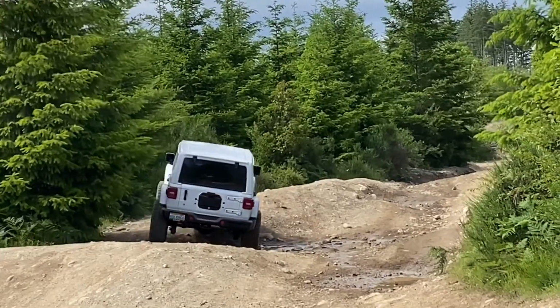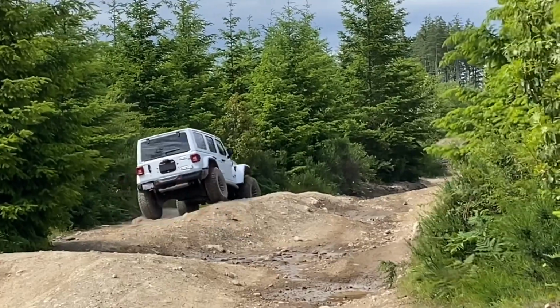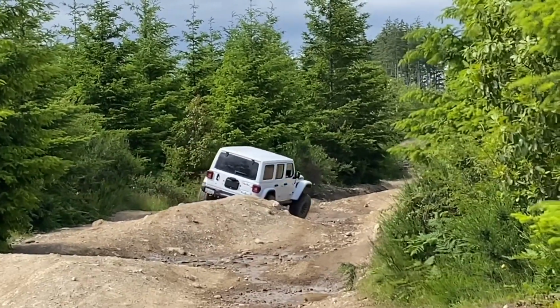I am pretty impressed with that Mopar lift. For having all factory control arms except for the front lowers, which he has Clayton's, it did have quite a bit of flex in the rear.